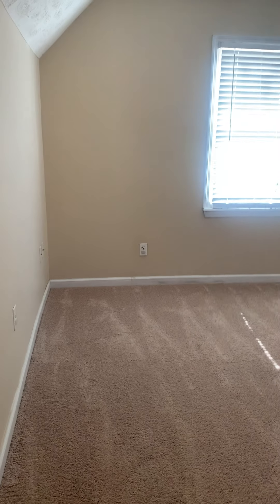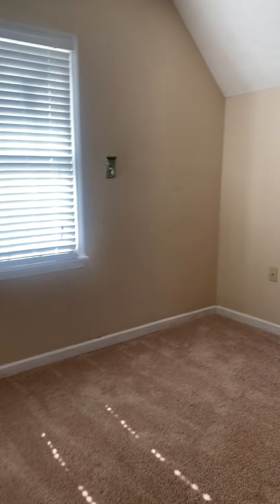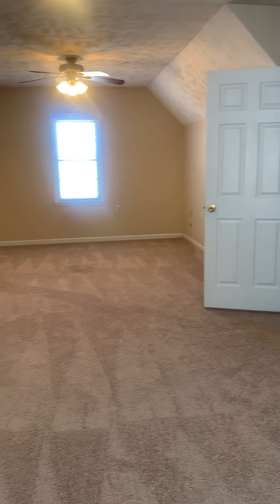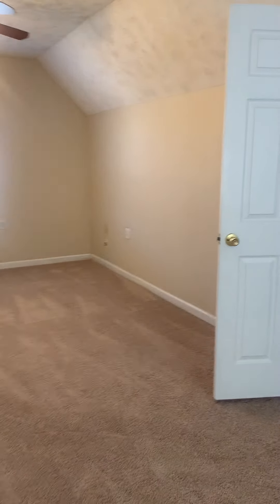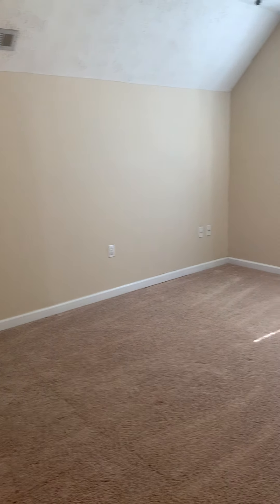So now this is going to be the bonus room — this is over the garage. The one thing you will have in here, as you do in most bonus rooms, is that the temperature in this room will always vary a little bit from the rest of the house. The main reason is because the space underneath it is not a conditioned space, so when it's cold outside it's going to be a couple degrees warmer than the rest of the house, and vice versa when it's warm outside it's definitely going to be a couple degrees warmer as well. But it is large and you have an infinite amount of possibilities.